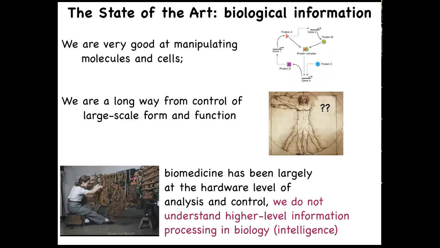And that's because while we are very good, as a community, at getting this kind of information, so hardware, really nano level hardware information about what genes talk to what other genes, what proteins associate with each other, and so on, we're still quite a long way from having any kind of control over the large scale decision making that cells have in order to reach anatomical set points in that morphospace. You know, how do individual cells agree on what they're going to build?